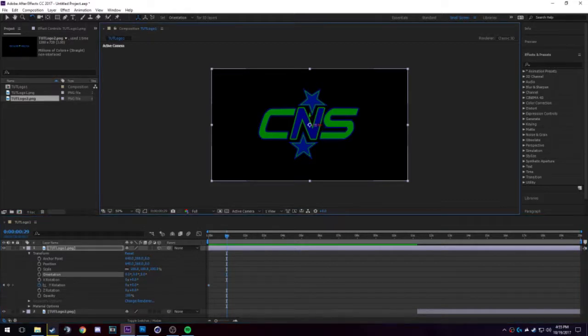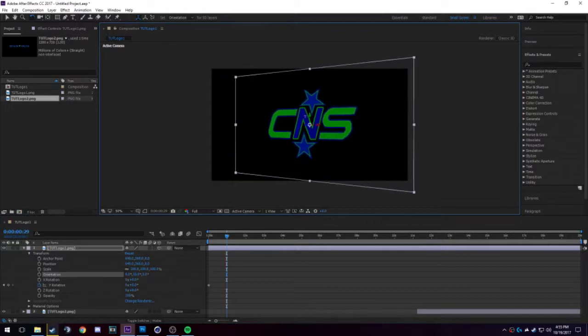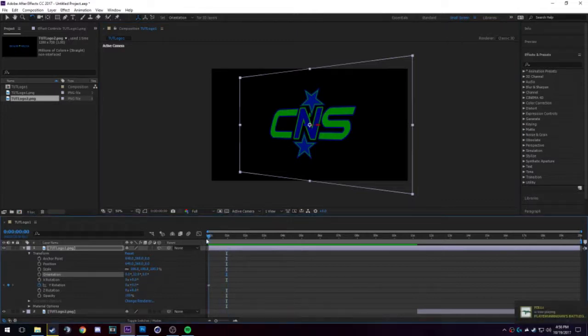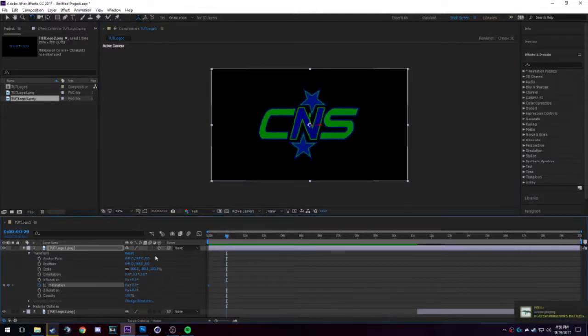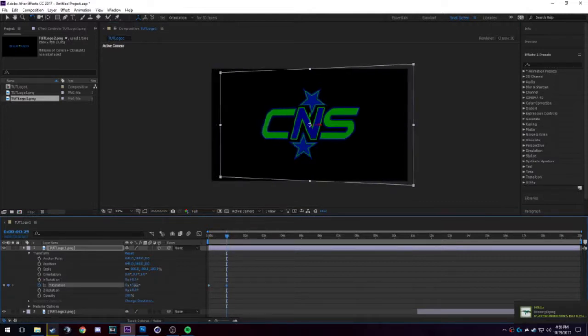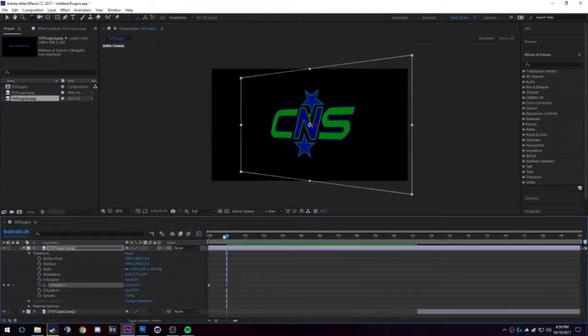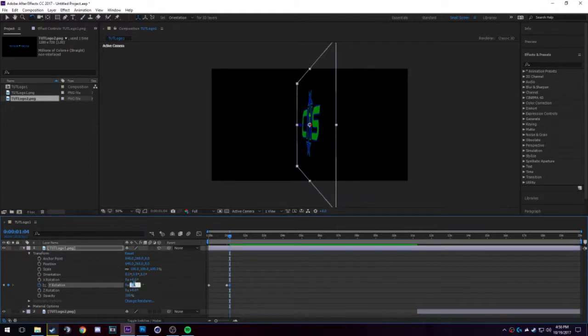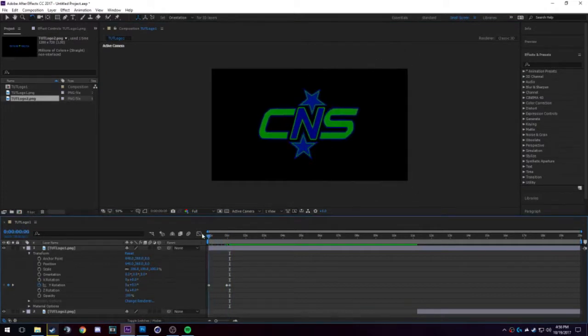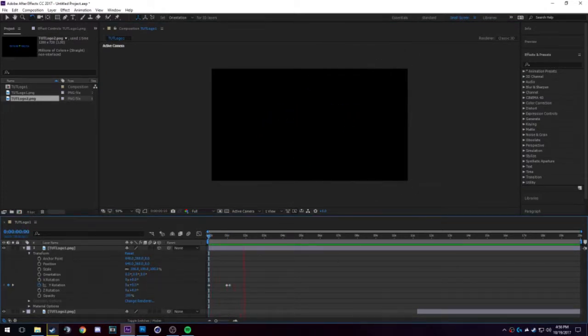Nope, not the x-axis. I knew it was the y-axis. It throws me off every time. So we kind of want it to tilt, so you can't really see it that well. Give me a second here. You need to use this. So you just kind of tilt it until you can still sort of read it, and then you just kind of want it to disappear. So we're going to put this at 90. A 90 degree angle would mean it has disappeared, essentially. So it kind of tilts out.